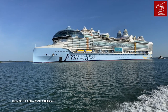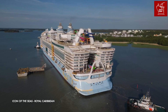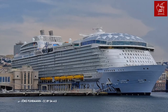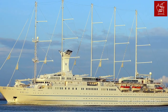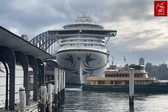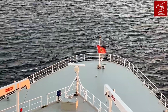Royal Caribbean's newest cruise ship, Icon of the Seas, is heralded as the largest passenger ship ever. With a gross tonnage of 250,800, the ship eclipses the largest Oasis class ship, Wonder of the Seas, with an increase in gross tonnage of 14,000 — or the size of a small cruise ship. So what is gross tonnage, and how exactly do they weigh a ship? Will they sit Icon of the Seas on a giant set of scales, or is there another way to calculate the ship's size? Stick around to find out.